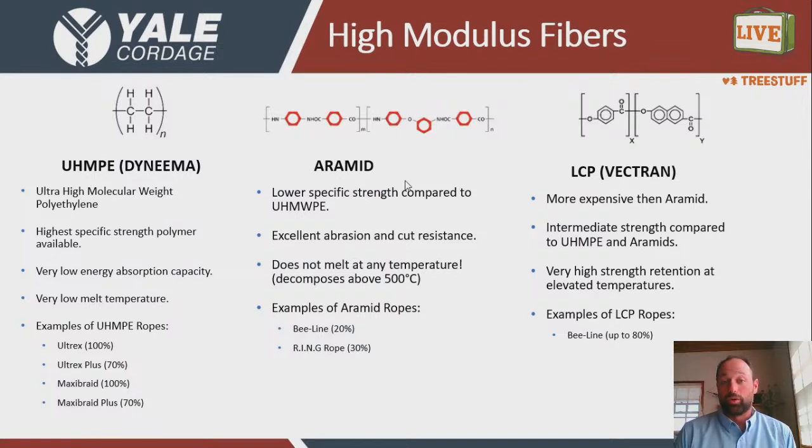They're going to have extremely low elongation, which makes them really well suited to applications like a winch line, but they're really poorly suited for use in a negative rigging type application where they could be subjected to shock load. I mentioned earlier that these materials have very low melt temperatures, so we're going to talk about that more, but you start to see strength reduction in products made out of Dyneema or Spectra at temperatures as low as 120 degrees Fahrenheit, which is certainly an achievable temperature out in the real world in use.